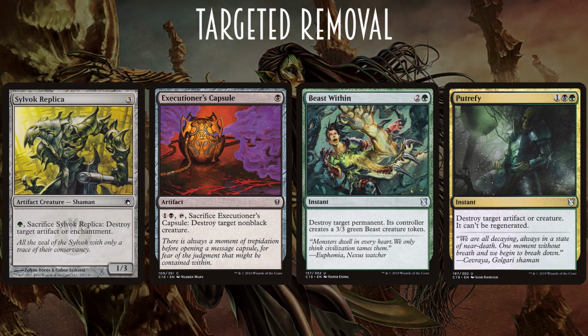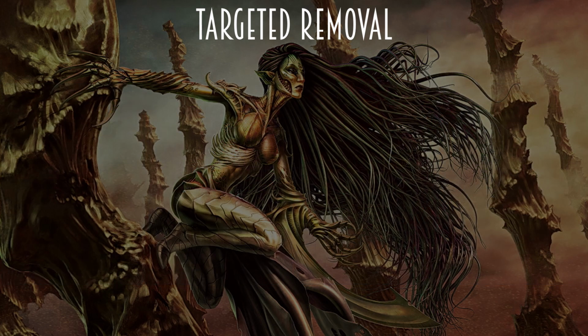The same is true for Sylvok Replica. It is a 3-mana artifact creature Shaman. It's a 1/3. None of that is truly relevant. Well, the artifact part is, but it has pay a green and sacrifice it to destroy target artifact or enchantment. So again, this is just Naturalize stapled to an artifact, which makes it much better in our deck because we can recur it.